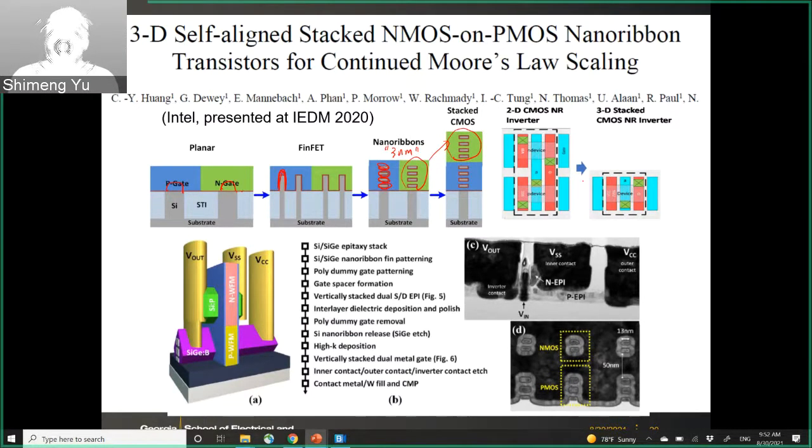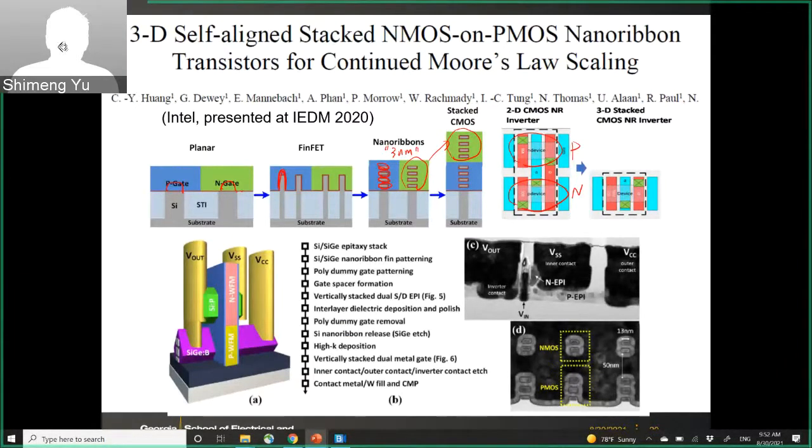And from the layout point of view, basically you can halve the layout. So this is the layout. You used to have the NMOS here. This is NMOS, and this is PMOS. Now you stack, so then N and P will overlap vertically, so you reduce the area by half. So this is a way to further increase the density. So there's still many possibilities for the future. At least I see the industry has a roadmap for the next 10 years. Of course, after 10 years, we don't know what will happen. But at least there's a roadmap for 10 years, till 2030.